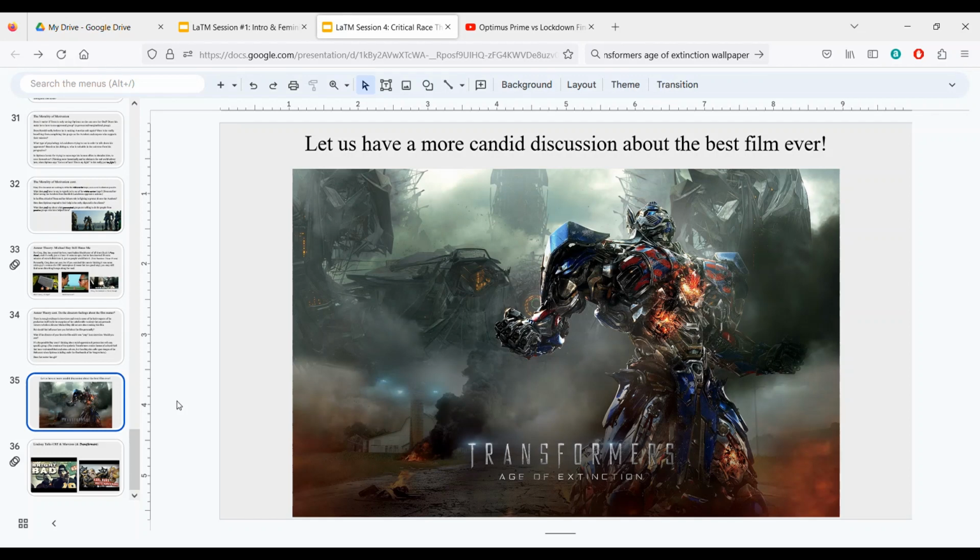Even after the fifth one, most people still think the fifth one's better, which I can kind of see a little bit, it's more stupid and fun. It has more stupid insanity to it. I kind of get that, but just the fact that so many people aren't willing to accept that this is the best told of the movies, the most coherent story, most coherent characters. I just can't fathom that at all. This is clearly the best storytelling that this franchise has, of the Bay movies at the very least.